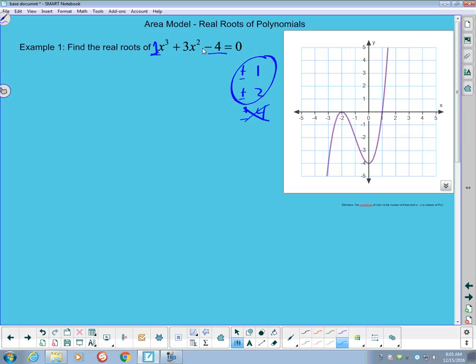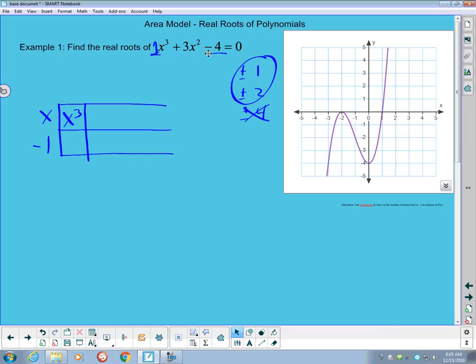So we just pick one that we're going to do our long division with. We'll go ahead and go with the root at 1, which means we're going to be dividing by x minus 1. And so we get our area model set up, and the first thing that we need to create is the x cubed right there, and then just following the pattern that we've done before. That means this has to be an x squared right there. That gives me a minus x squared down there.